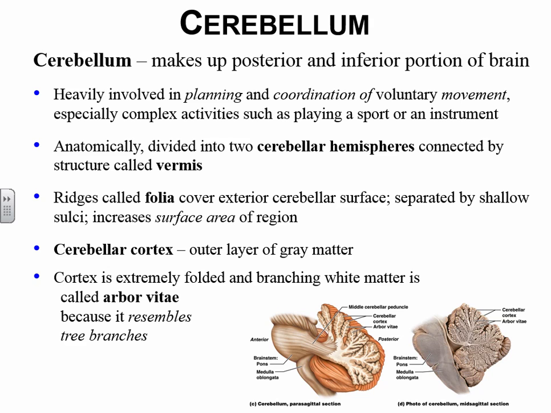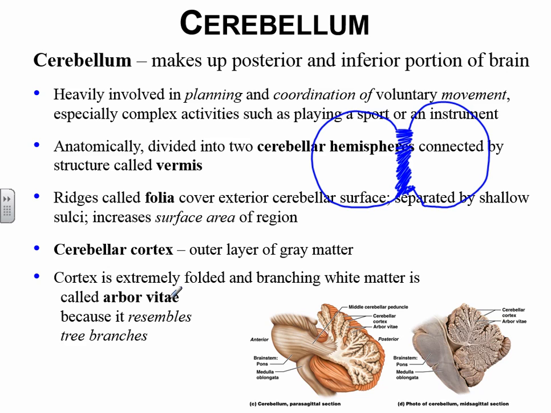It, like the cerebrum, is divided into two hemispheres, but it's not quite so disconnected. Remember, I could take my thumbs and stick them into your longitudinal fissure and pull your cerebrum apart up to a point, the corpus callosum. I can't do that with the cerebellum. The cerebellum is actually connected to each other by this little bridge called the vermis. So if this was one cerebral hemisphere and this was the other cerebral hemisphere, they're not broken. They have a solid connection between them, and this connection is the vermis.